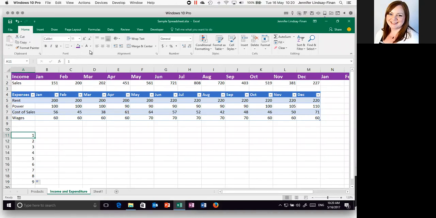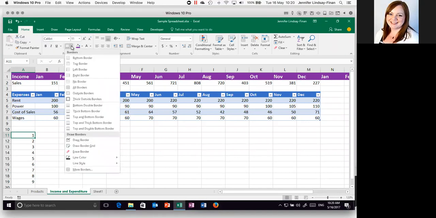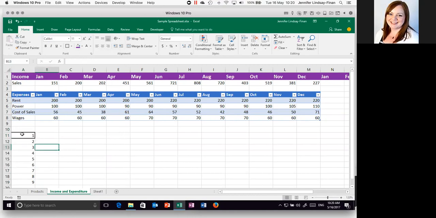All your formatting tools are up here. And this border one here is where you would get your frame around the different cells. So let's just stick with what we have.